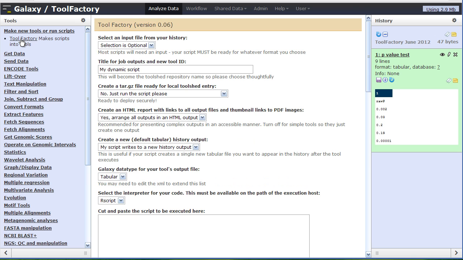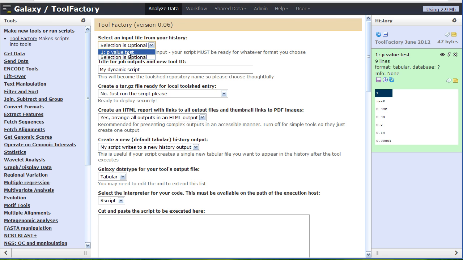And I installed that from the test toolshed, the Galaxy test toolshed. It's called the Tool Factory. You can find it there and install it on your own local Galaxy. Please do not install this tool on a Galaxy you care about. It's potentially very dangerous, and it should only be installed on a private Galaxy. And wherever it's installed, only an administrative user can run it. As you can see, I'm logged into this local private clone on my own machine as an admin user.